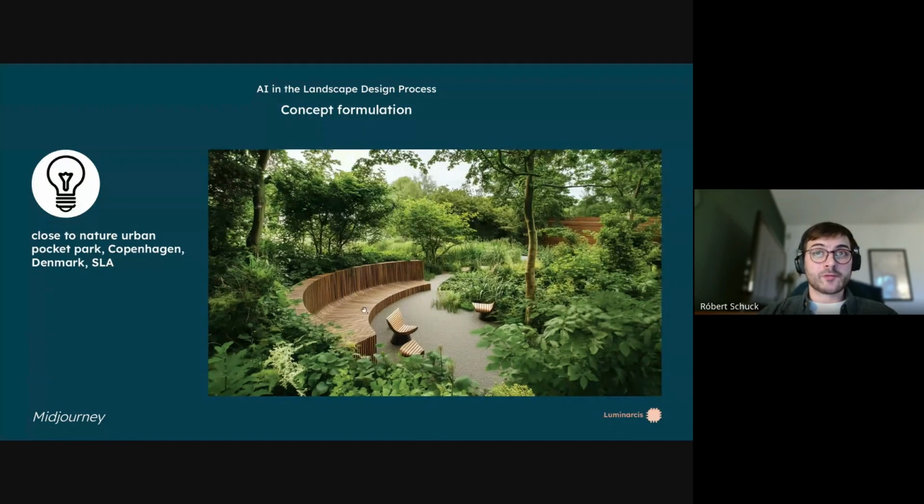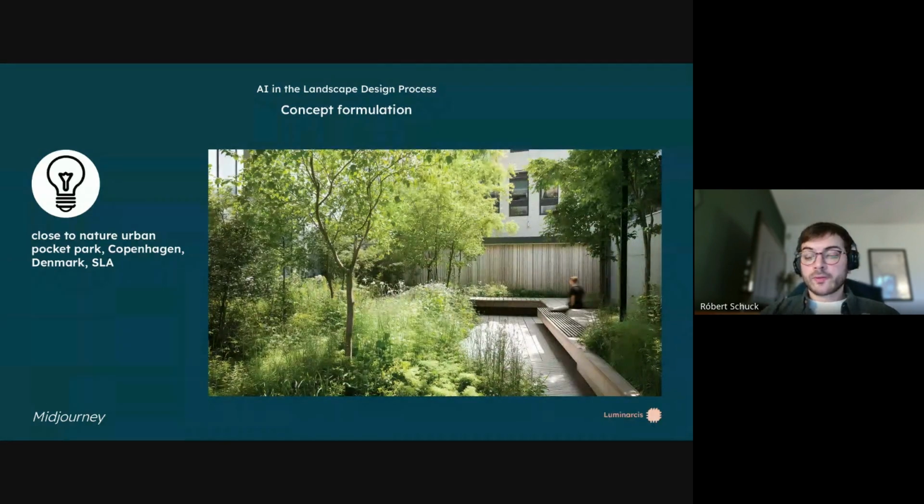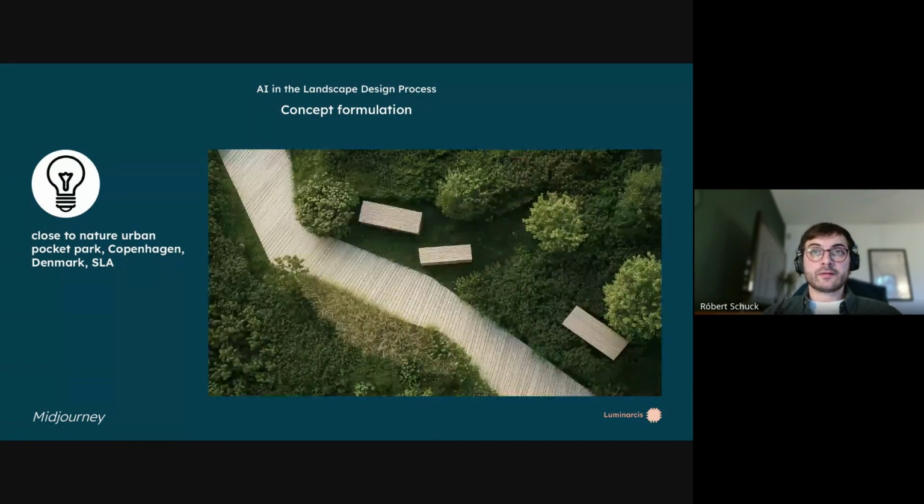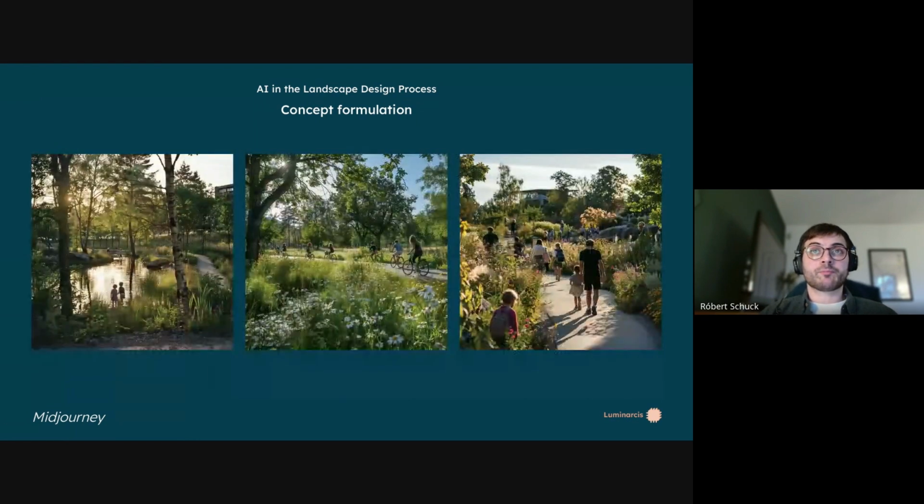I really like this furniture it created and also the spatial quality that it depicts. And you can go on with this forever and get very different looking images that you can take a little part, a little approach, a material combination, a plant combination that can be an input in your design process.